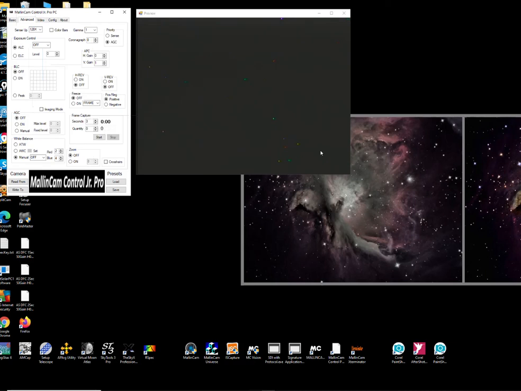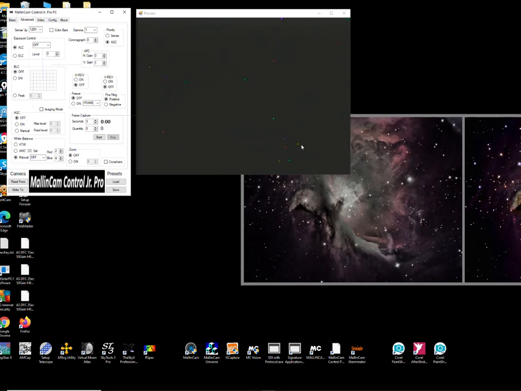You were talking about seeing colorful pixels. Those are warm pixels. As the exposure time gets longer, as you increase the gain, you are going to see more and more of the warm pixels, and there's nothing you can do about that with this software.